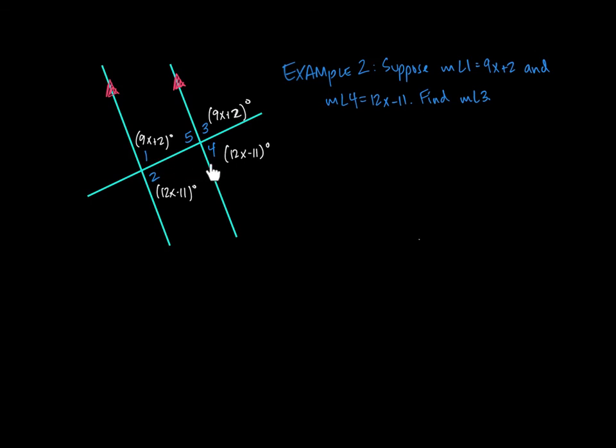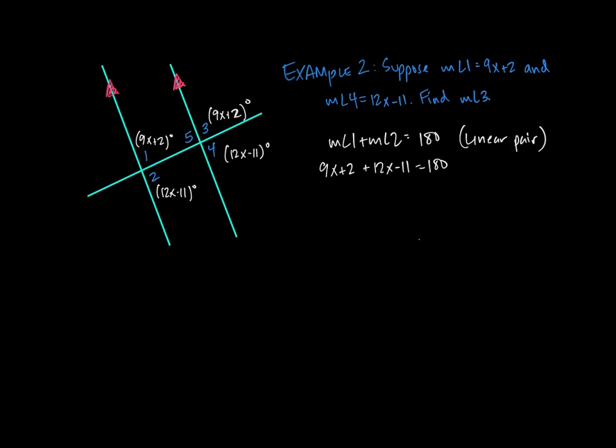So now with some of that information, I could look at maybe angles 1 and 2 and say, okay, these two things need to add up to 180. I could do the same thing with angles 3 and 4 and say those two things need to add up to 180. But regardless, let's look at the measure of angle 1 plus the measure of angle 2 equals 180. Again, that is because they are a linear pair. And then I can substitute in the 9x plus 2 and the 12x minus 11. And now I have an algebraic equation I can solve.